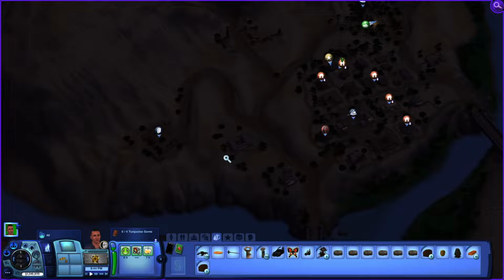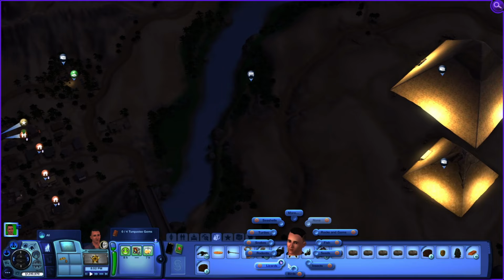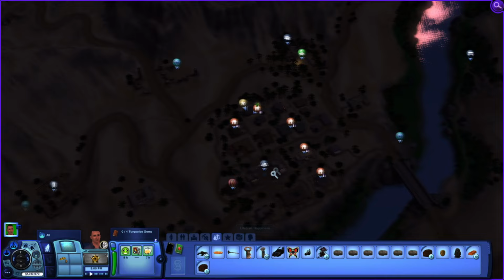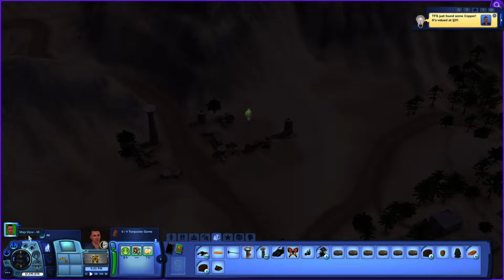Turquoise most likely won't be marked on your map, which is a bit of a pain, but if you have the collection helper, this is where it will come in handy. See rocks and gems, then we just go like this. Or we can actually just go ahead and buy them from the merchant. Oh no, that's just copper. Okay, yeah, that's a bit of a waste of time.